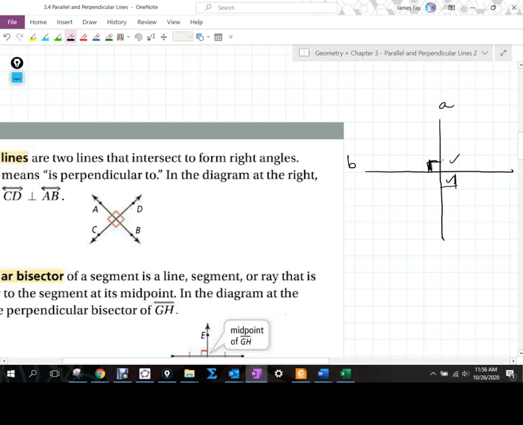It's got to be 90, why? Supplementary with either of those other two, right? Okay, so all four of these become right angles. Now when you see a picture drawn in your homework, or really any of my notes from here on out, I'm not going to draw it this way. I'm not going to put all four right angles there. I'll draw one of them, and then you infer that the other ones have to be right angles as well.